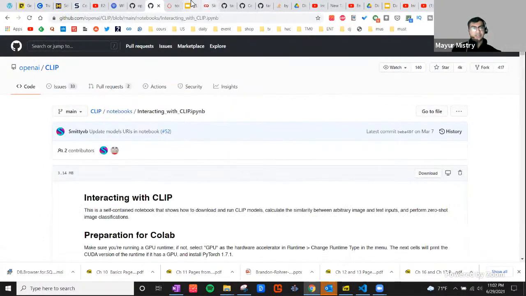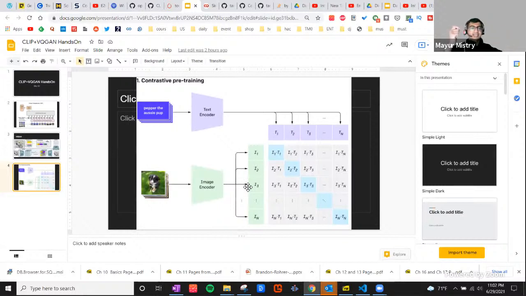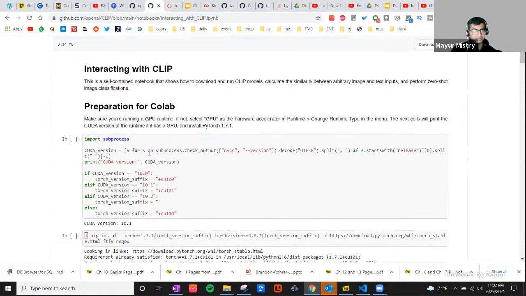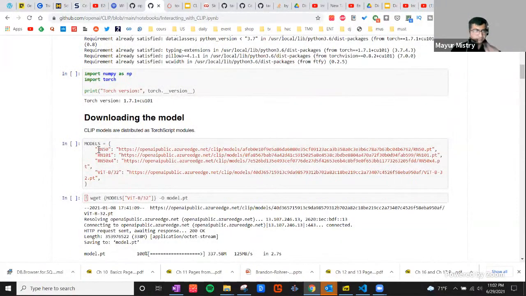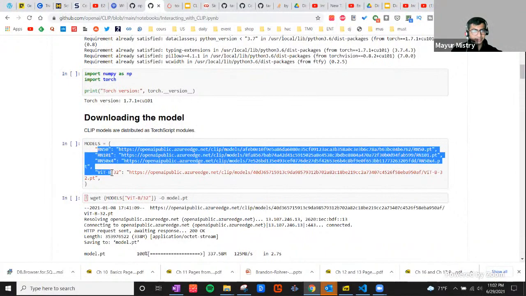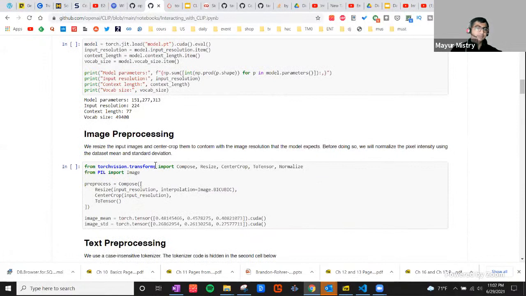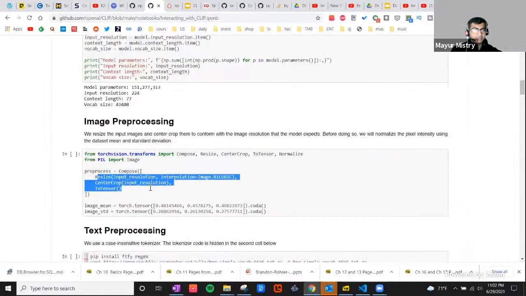There was one example in Enclave which I wanted to talk about briefly. As we saw here, CLIP basically gives a matching function: given an image and given a set of text, which text matches it. So zero shot classification, that without seeing those classes is able to predict that. This example shows various models you can experiment with. We will be selecting one model out of this, and before feeding the image into the network, you have to do some pre-processing.